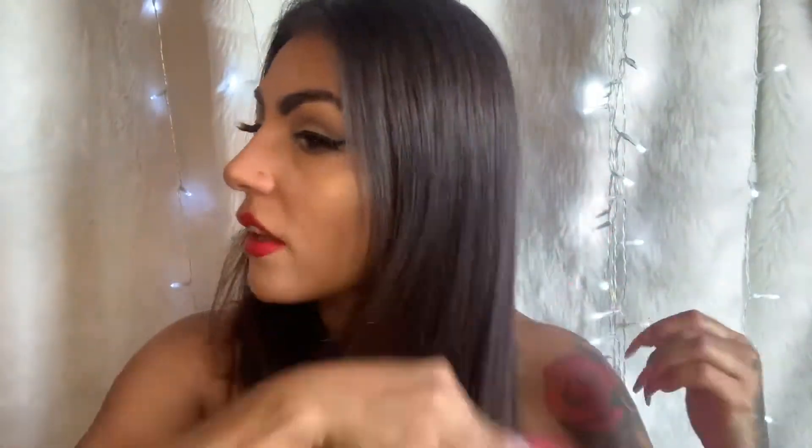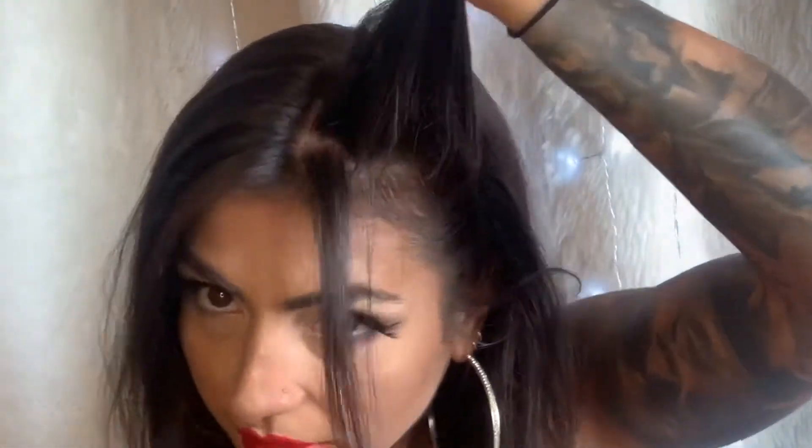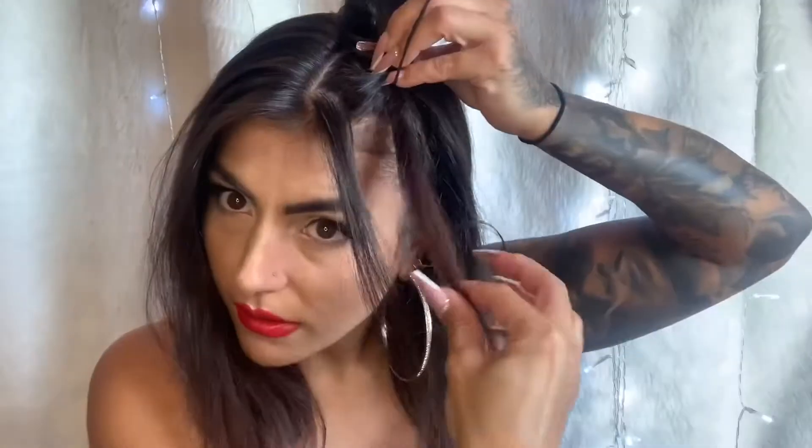I just had eyelash glue on my hair — ridiculous! I brush all my hair down. My hair is quite straight; this is the second day after washing, so it's not fresh but not dirty or greasy at all. For this hair look, you need two elastic bands. Go from here upwards — you can do two ponytails but I don't want ponytails, I only want two messy bands. I leave a bit on the side and do a messy band in here.